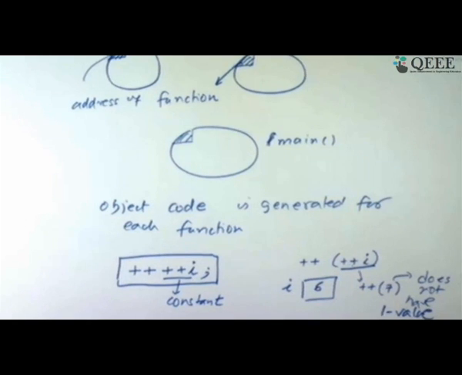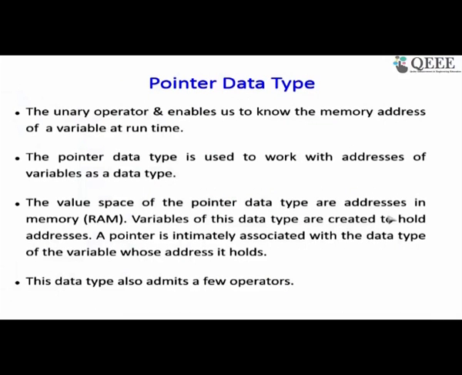So somebody said I value is incremented twice. That is not correct. You can increment I value twice, but you cannot increment a constant through ++. So now coming back to the pointer data type, the pointer data type basically are objects that are typically obtained after doing an ampersand operator on an object. You return an address, and if you want to work with addresses, then only you get into pointer data type.